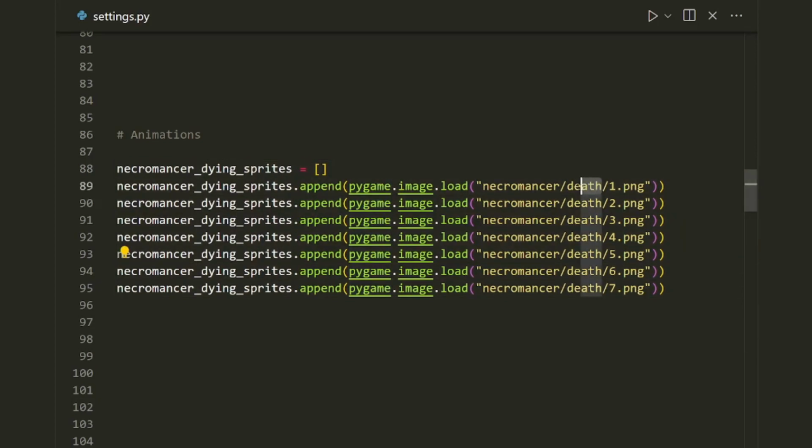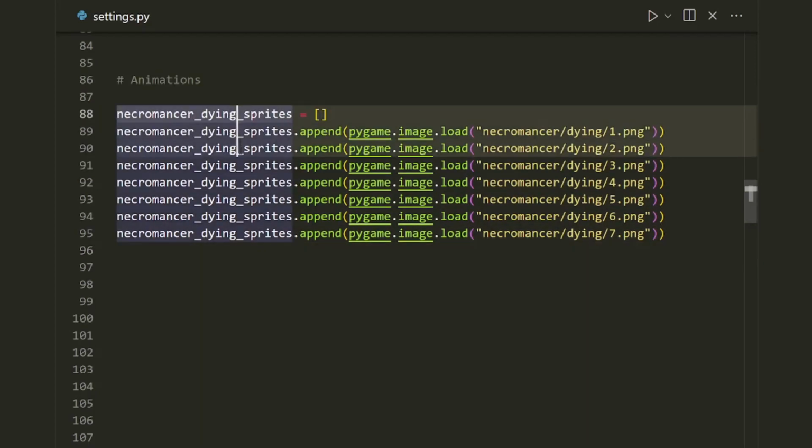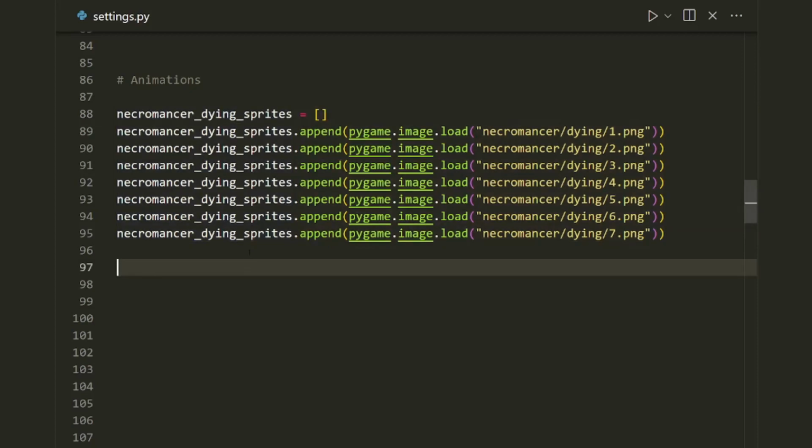And if I want, I can do the same thing over here. So I just need to hold down the mouse scroll button and drag down, and I can change this to dying as well. This method only works if the text is aligned vertically. But what if the text is not aligned vertically? Well, that's not a problem.